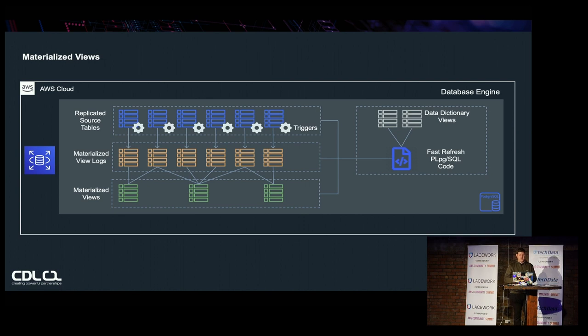This is the architecture for our fast refresh views in Postgres. Using database triggers we capture transactions taking place on the underlying tables that make up our materialized views. These transactions are stored in additional tables shown as the materialized view logs. When we want to update the materialized view, instead of running the SQL to completely refresh all the data, we just bring it up to date by processing only the changes that have taken place since the last refresh. Using this fast refresh technology we can achieve a latency of as low as about one minute from the original transaction taking place.